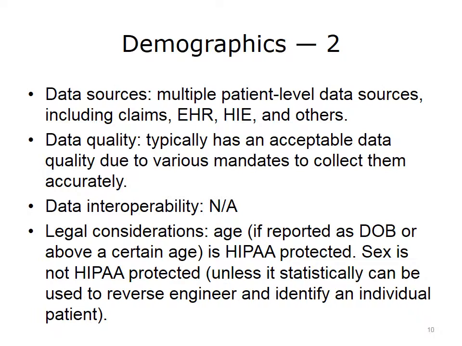There are legal limitations on sharing age if it contains the date of birth or includes ages above a certain limit, which increases the probability of reverse engineering and finding an individual in the larger population. Sex is not protected under HIPAA laws by default. Note that demographics data are not only used for population health predictive modeling, but also are often used to match patient records across different data sources. Thus, legal limitations to share demographic data may hinder the development of multi-source population health data warehouses.